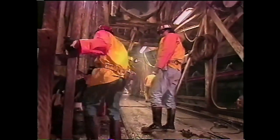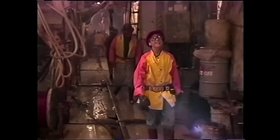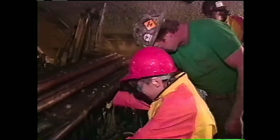When we got there, I couldn't believe how big the machine was and how loud it was. Boy, was I glad I had my earplugs. First, we met some miners who drill into the ceiling of the tunnel. They drill these holes so they can put huge screws into the rock to keep chips of rock from falling off the ceiling. I even got to drill a hole myself.